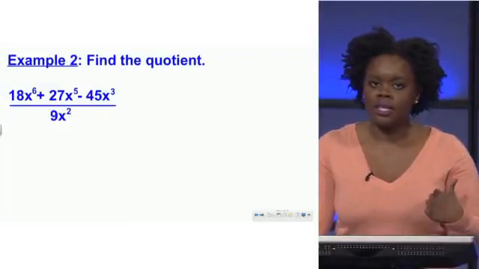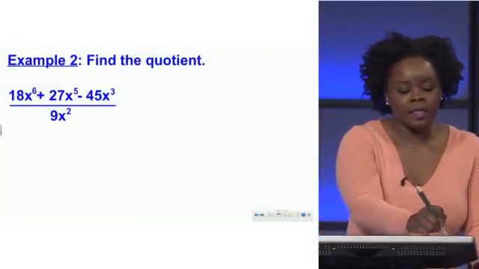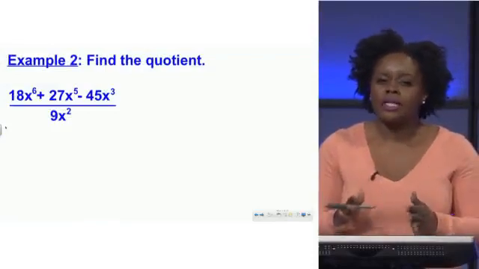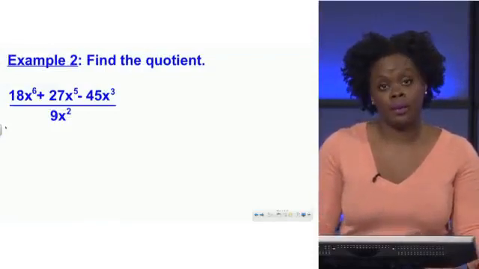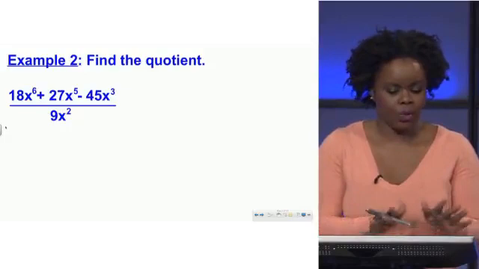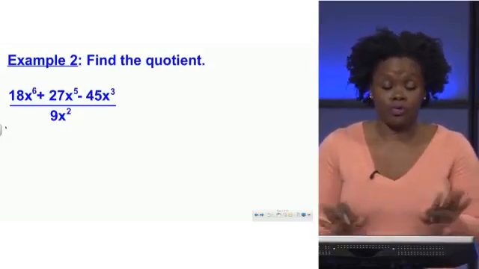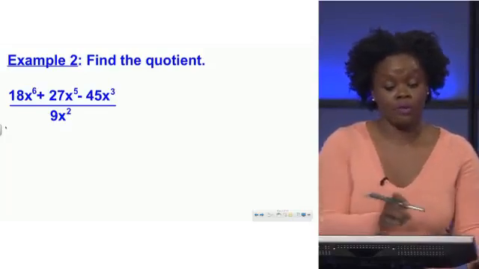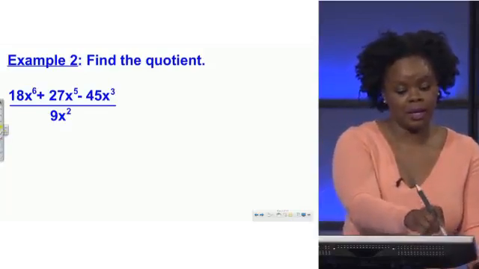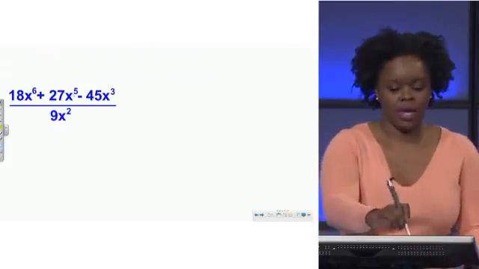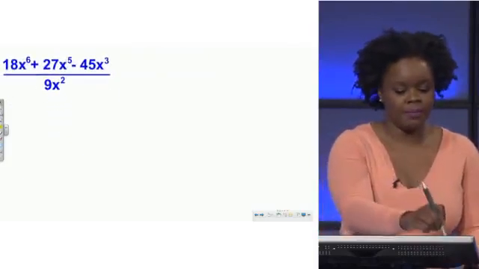Okay, so I'm going to break this up into chunks like we did a second ago. In math, if you can chunk things up and kind of look at them in bits, a lot of times it's easier to process the problem that way. So don't feel like you can't manipulate this the way you need to get through it, because as long as you're following the rules for math, you can basically do whatever you want. Okay? So I'm going to get that out of our way. I'm going to move that up a little bit, get us some room here.